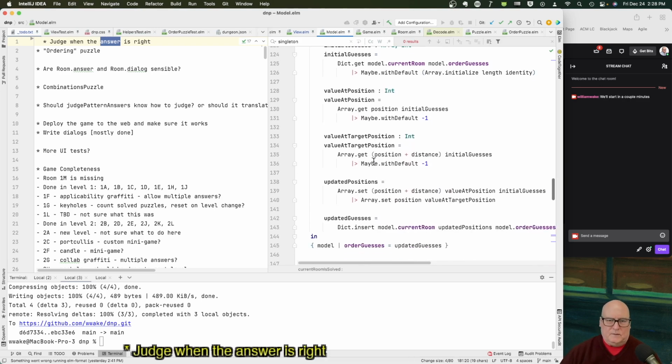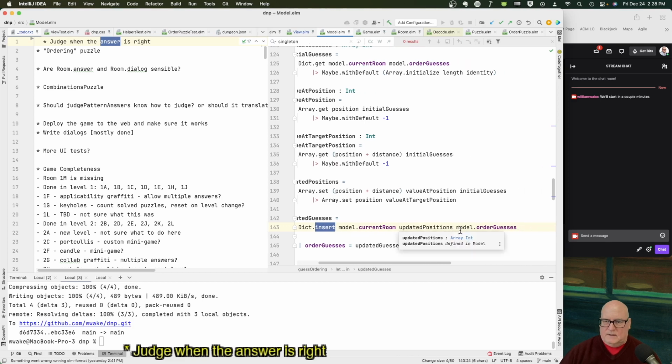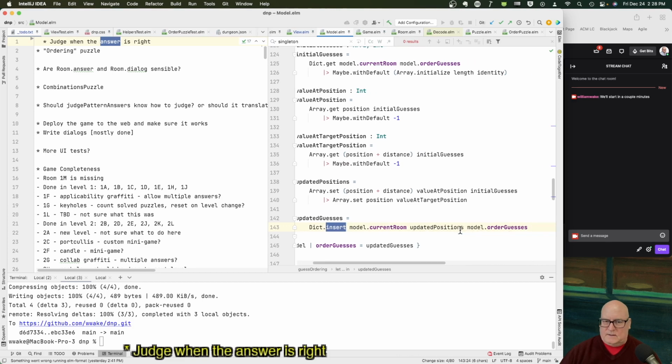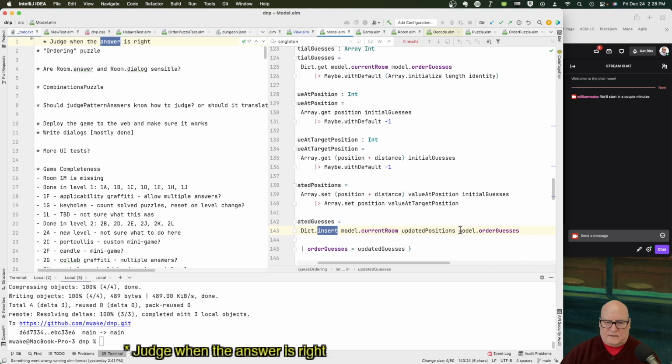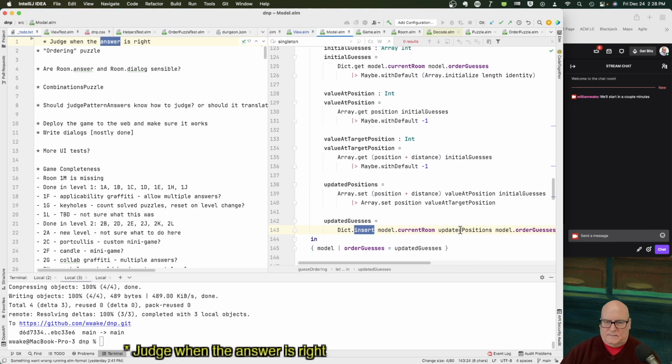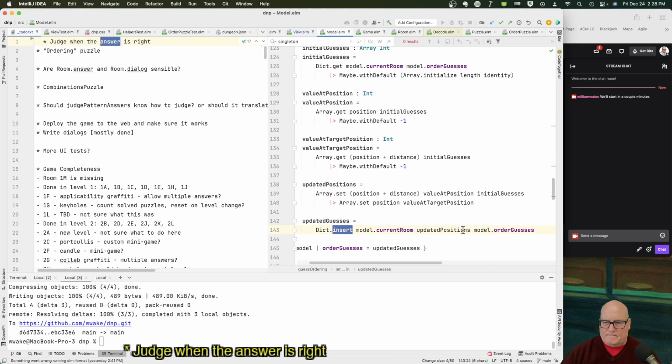All right, so updated guesses is the new dictionary of stuff. Updated positions.